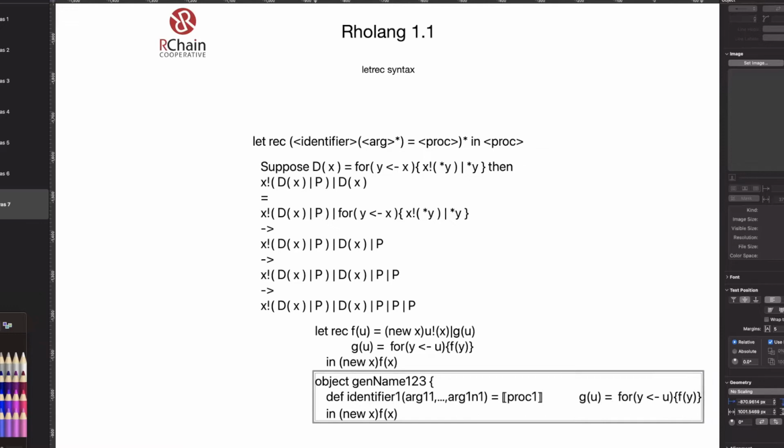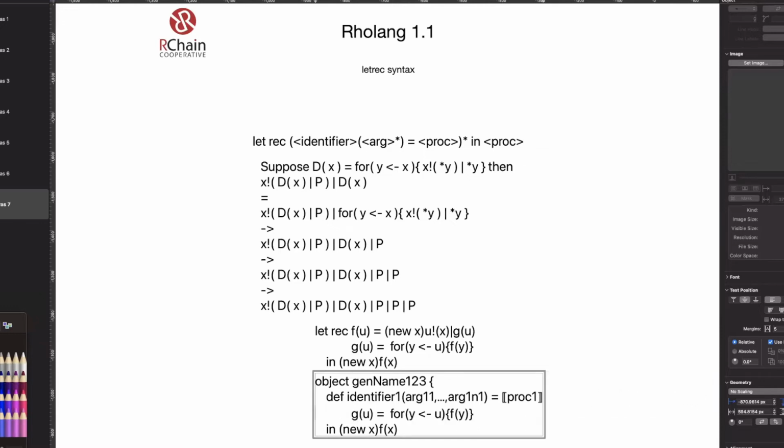And then def identifier in, let's call it m.